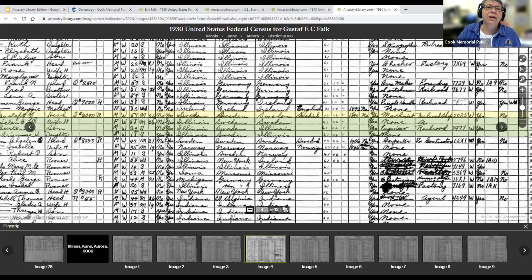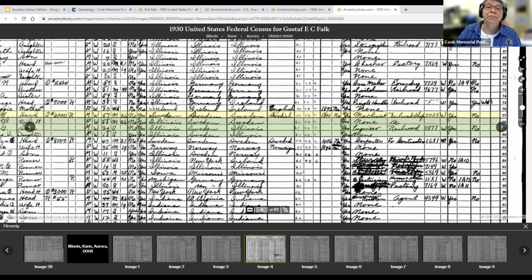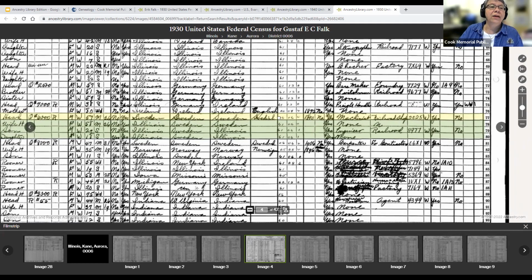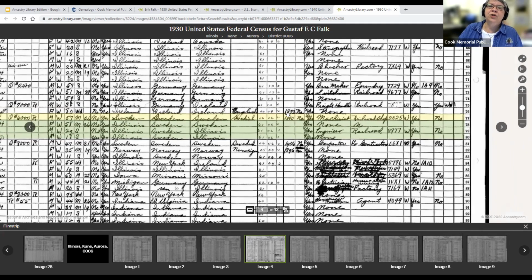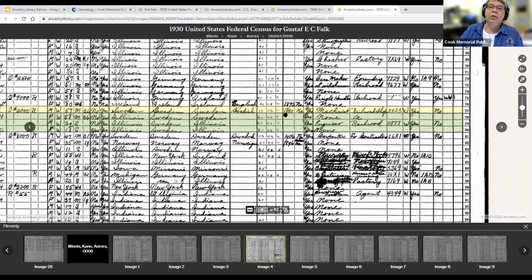Sliding over a little bit, this will talk about where they were born and where their parents were born, what their spoken languages are. And then this column right here, it has to do with when they immigrated.